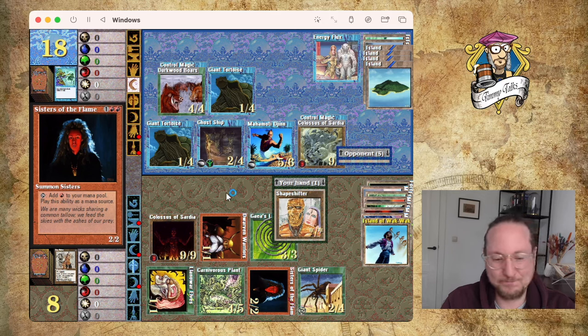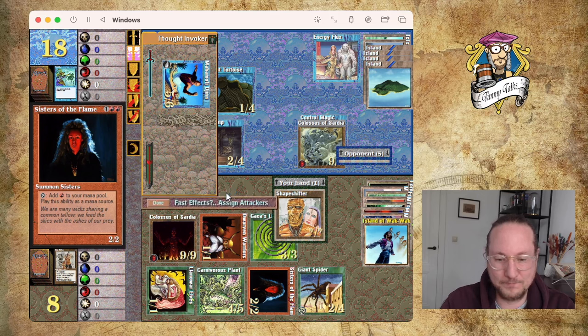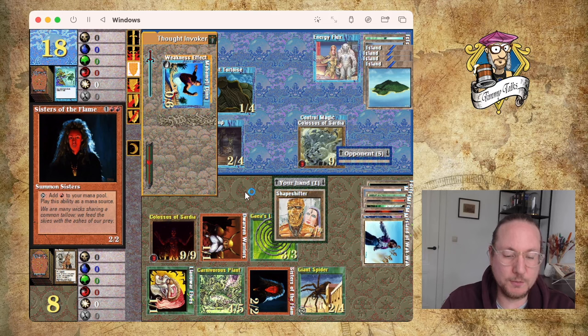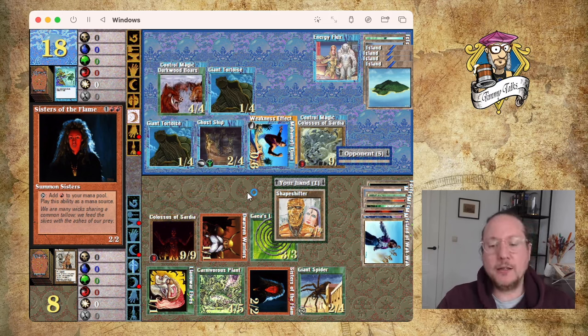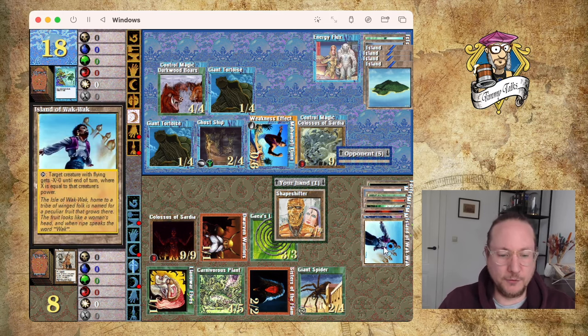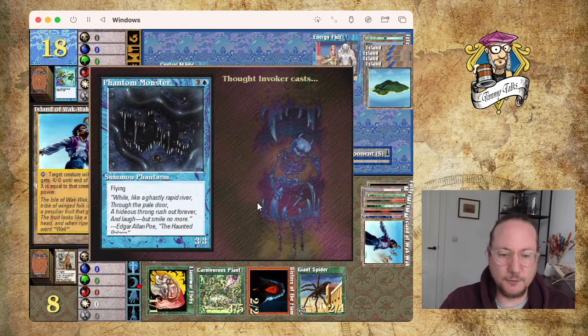This game. There's the attack. So I'm the Vakvak. Lose flying, or lose power, I mean, go to 0. Yeah, Island of Vakvak, super cool card. Also love the flavor text.